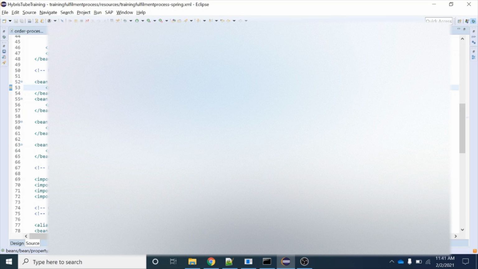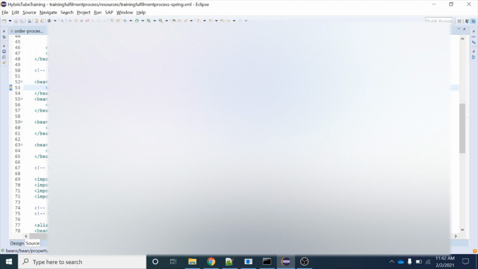We have told that the property name is resource, so it is telling me firstly I need to go to the resource folder, and inside the resource folder I need to go in training fulfillment process, and inside that I need to go inside process. Over here the file will be present, and if I go over here you can see the path is firstly resources, then training fulfillment process, then process, and inside the process folder we do have the order process.xml file, right?